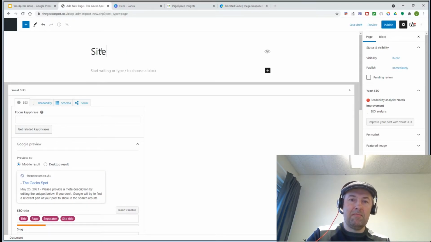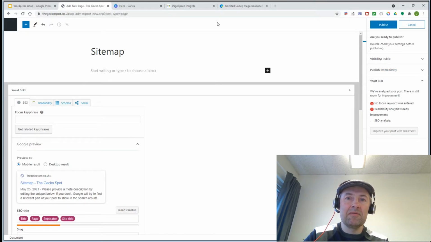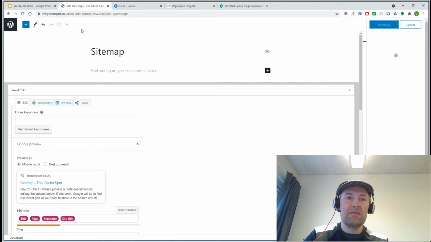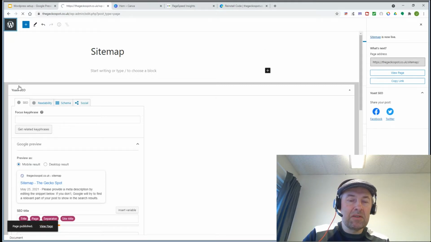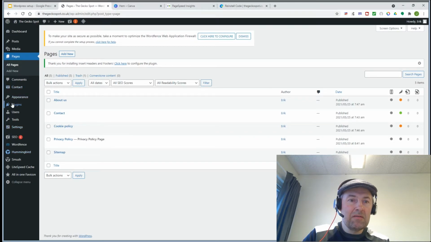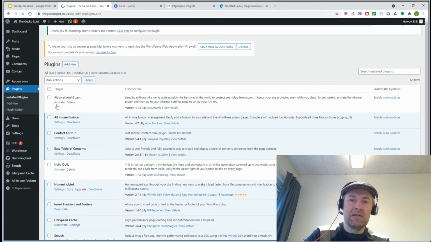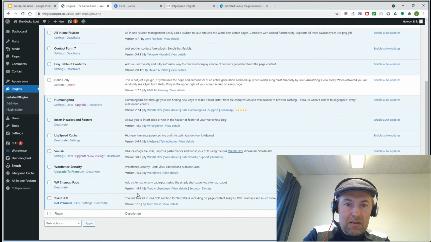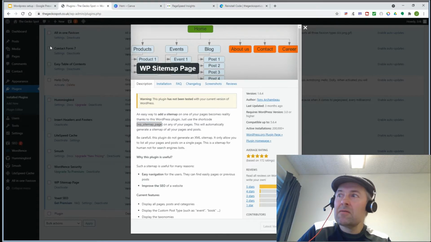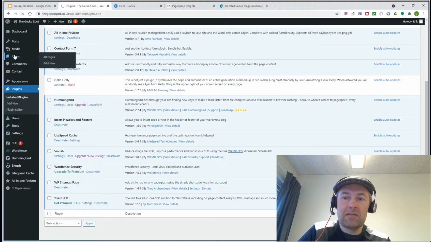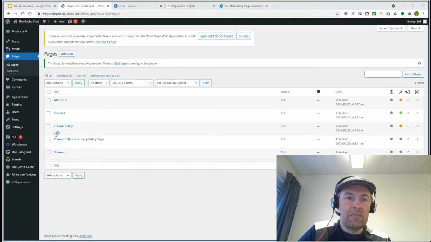So we call this one Sitemap, and we should first find out the shortcode for the Sitemap plugin. So probably if we go to the menu here, Plugins, Install Plugins, and find the actual Sitemap plugin. View details. We should have the shortcode somewhere. Yeah, here. We copy that and we go back to pages and we go to the sitemap.